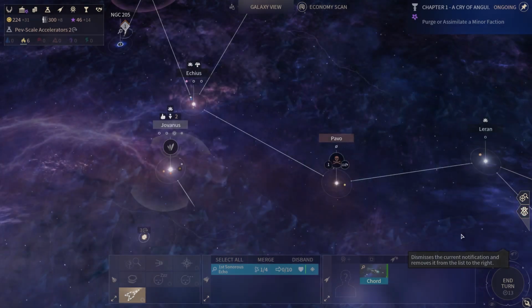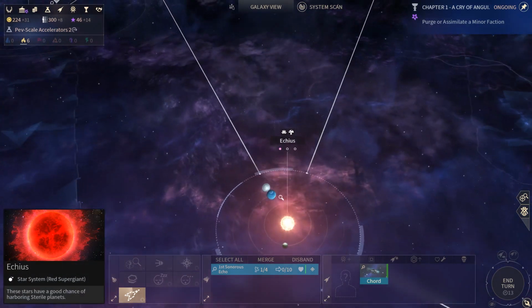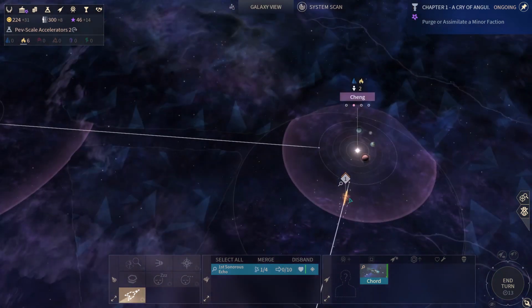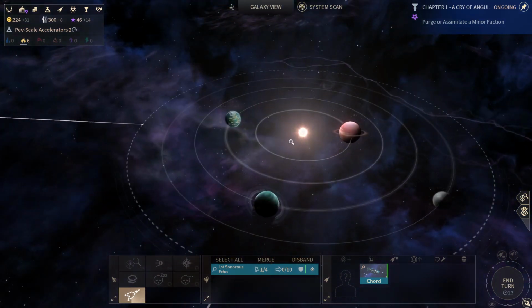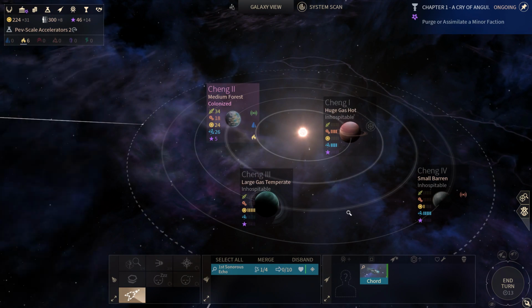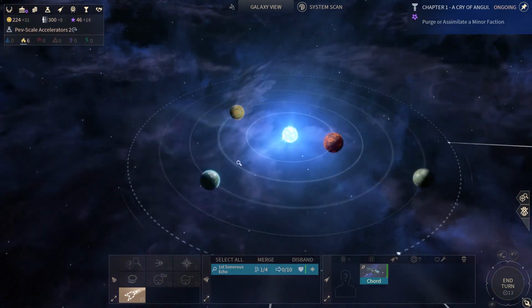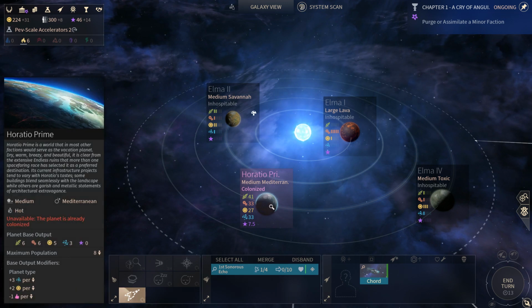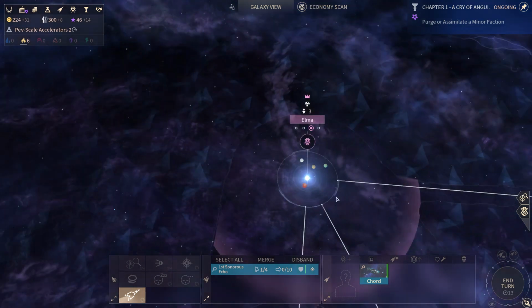Alright. Do we see any Mediterranean worlds anywhere? This is a little chilly for Mediterranean. What do you got over here? That world is a forest world. Toxic lava savanna. That's a Mediterranean world, but it's colonized.